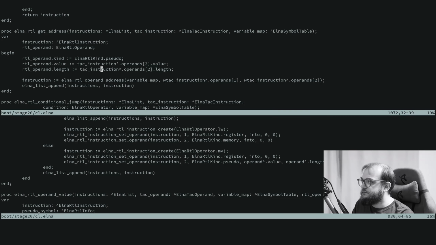And now we can pass this instruction, this operand, to our new function.